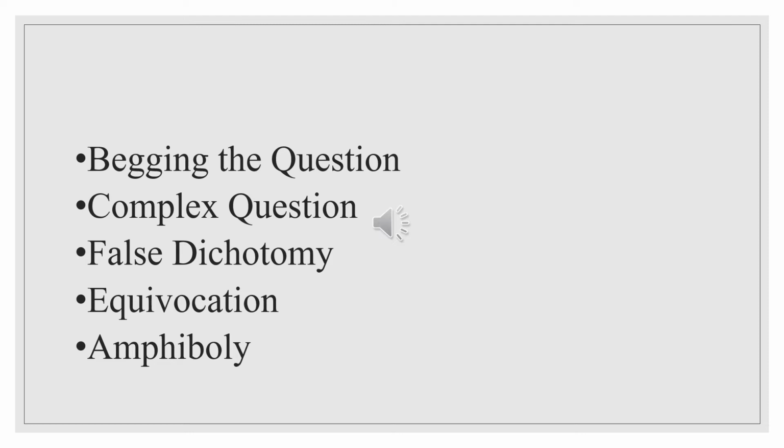So the 3 fallacies of presumption, begging the question, complex question, and false dichotomy all share a simple basic feature, and that is that they presume the conclusion is true even before the argument takes place. In the case of begging the question, in fact, the conclusion is found within the premises. So you're basically arguing in a circle. It's like arguing that the sun is shining and your reason is that the sun is shining. So you're really not giving any evidence. You're just presuming that the conclusion is the case.